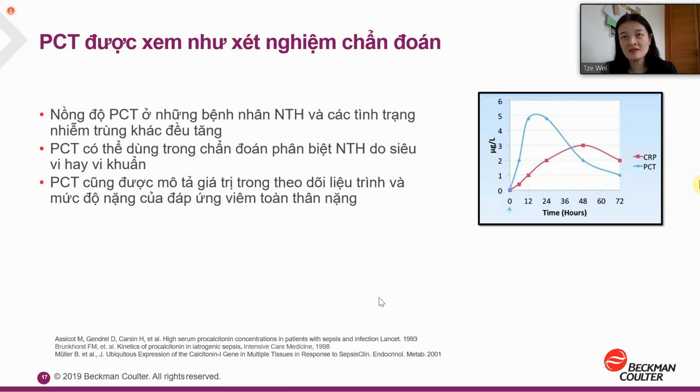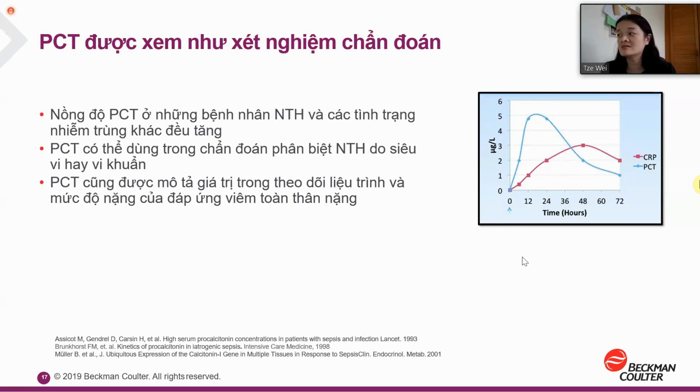And I think some of the key accepted facts about PCT is that not only is it elevated in patients with sepsis and other clinically significant bacterial infections, it can also help to differentiate between viral and bacterial origin. And this is because we see this increased transcription of the calcitonin gene only in patients with bacterial infection, but not so much in viral infections. And because of its sensitivity to bacterial infections, PCT has also been shown to have prognostic value in monitoring the course and severity of a sepsis systemic inflammatory response.